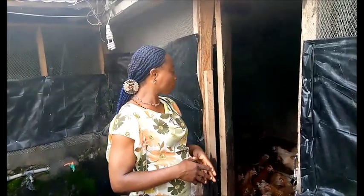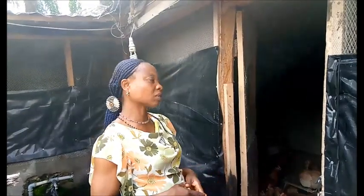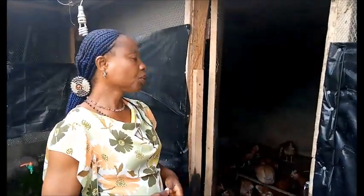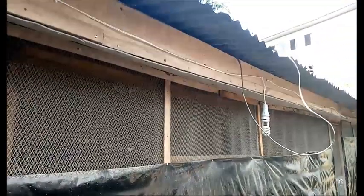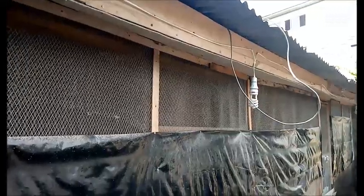Then we come to the illustration of the poultry house or poultry pen. You can view from wherever you are staying the poultry pen or the poultry house. You see the gauze has this measurement and dimensions. Here we prepared it for dual purpose, both for brooding and for rearing. That is why you see tarpaulin that is used to protect the gauze, so that you can brood the chicks here. At the same time, you can use it for rearing.